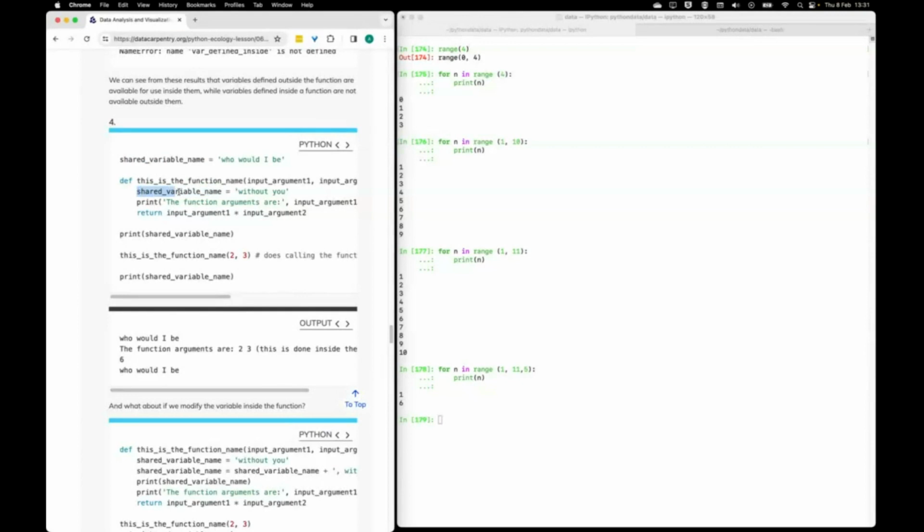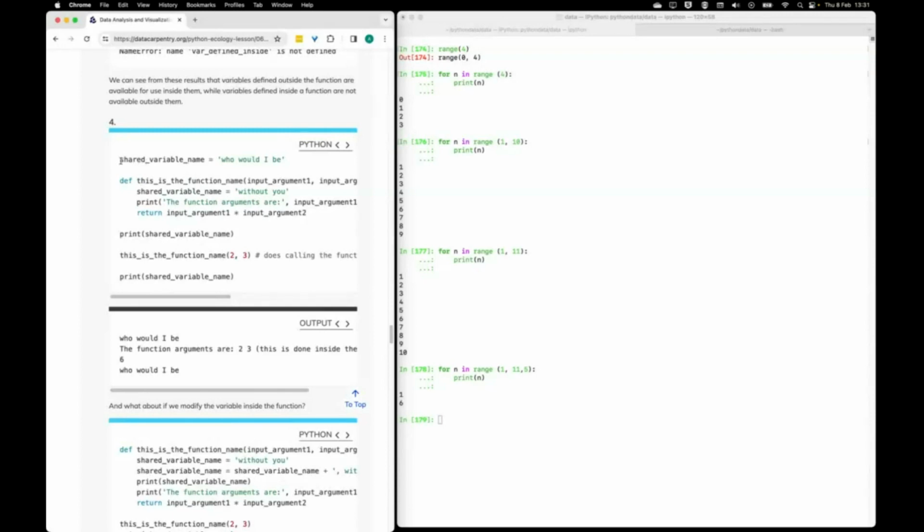It's called shared because, well, we called it shared, but actually these are treated differently. These are not assigned to the same bit of memory space. So the scope of this variable is local. That is to say, it's only recognized locally within the function, and its value set to without you is only true within the scope of this function. So if we were to print shared variable name within this function, it would print out without you. So the local scope overrides the global scope.